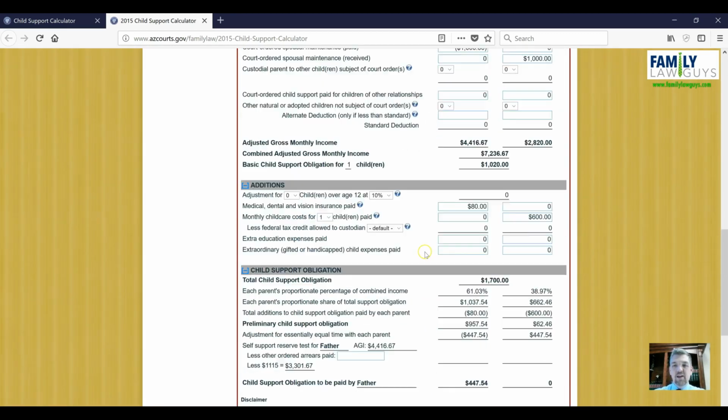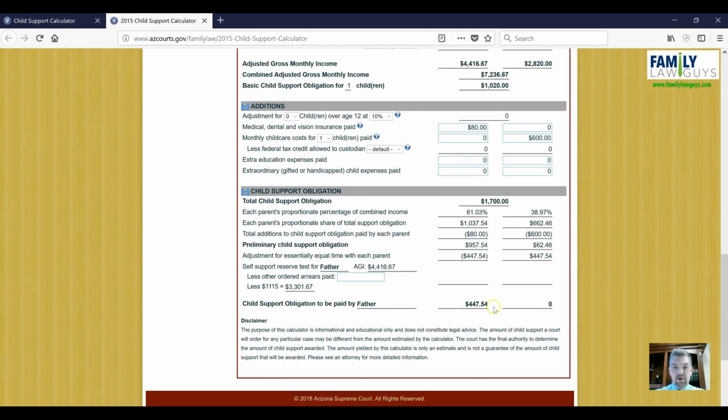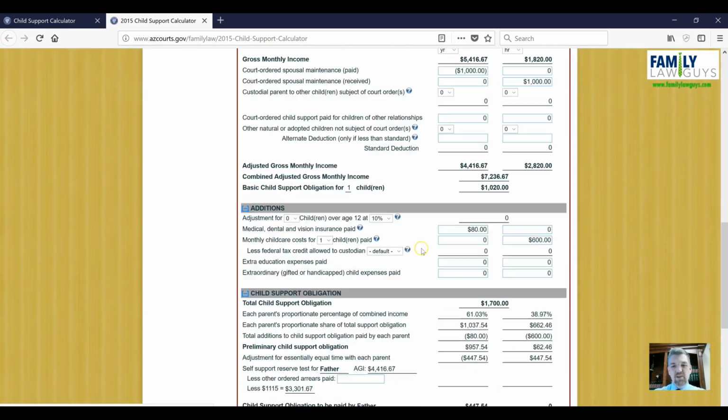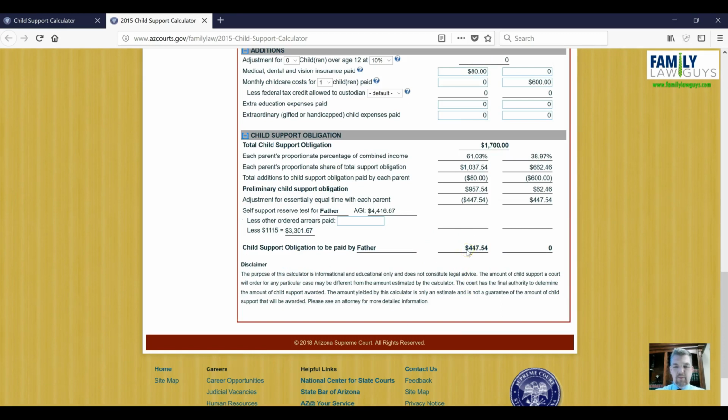people fight over. Now, as you can see when we were going through here also, the worksheet is pretty static. That is to say, you're plugging in things and it just is what it is. Once you get this number at the end, that's pretty much what it is, unless the parties are agreeing to deviate, or unless the court for some really valid reason says, okay, we should deviate because of whatever this is. But most of the time, this is the number you're looking at. Parties can agree to change it. The court can, for some really good cause, deviate from this, but most of the time this is just what it is, and this amount is just going to get paid on a monthly basis.